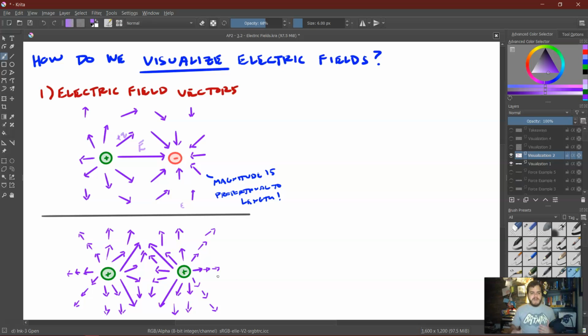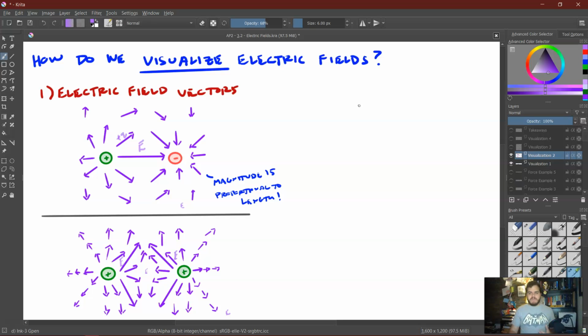Now, if I look at two positive charges, those are going to push any positive test charges away. So here, for instance, I'm going to have a real big electric field nearby, and a tinier electric field out here. In addition, I'm going to have a real tiny electric field here in the middle because it's being pushed from both charges simultaneously. So the electric fields are going to cancel out.